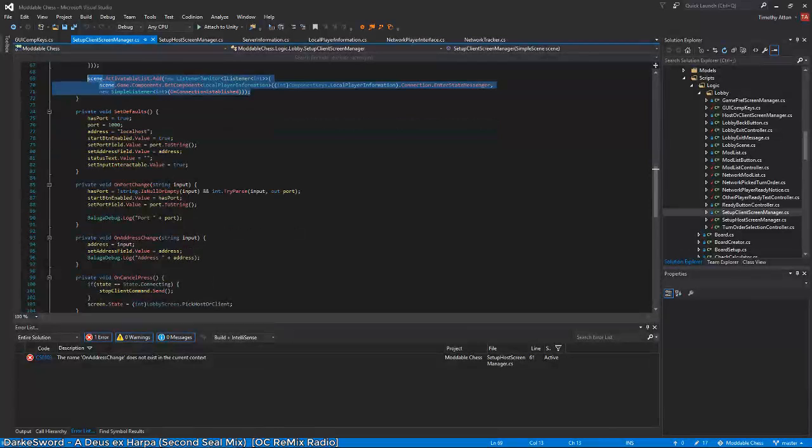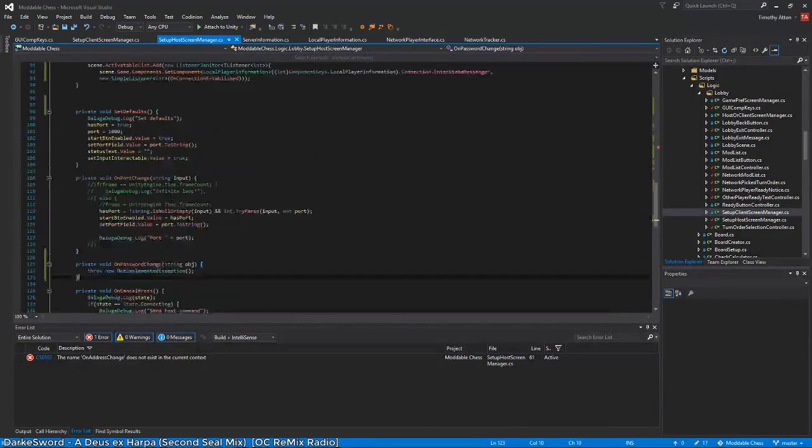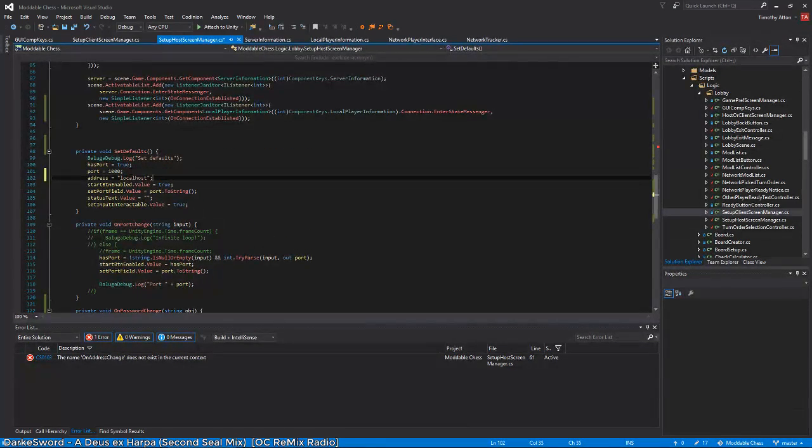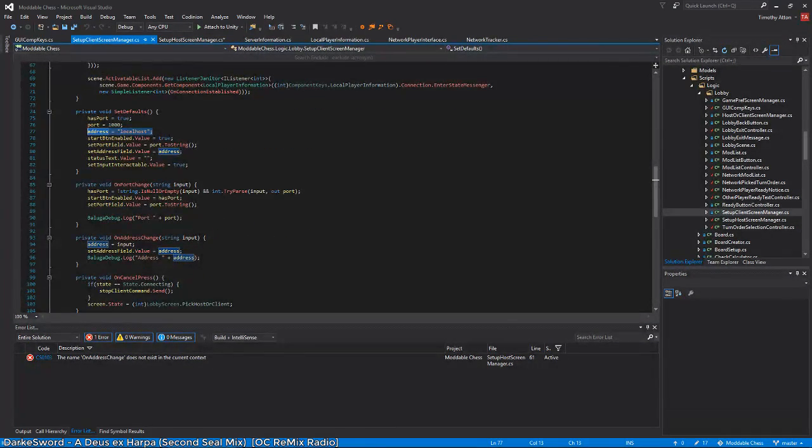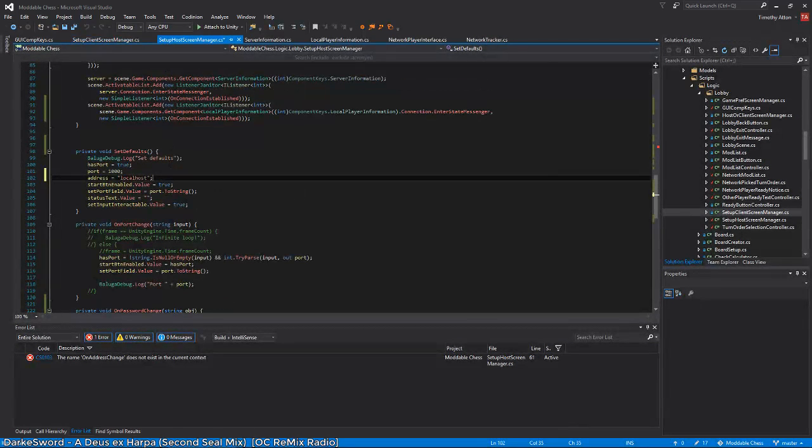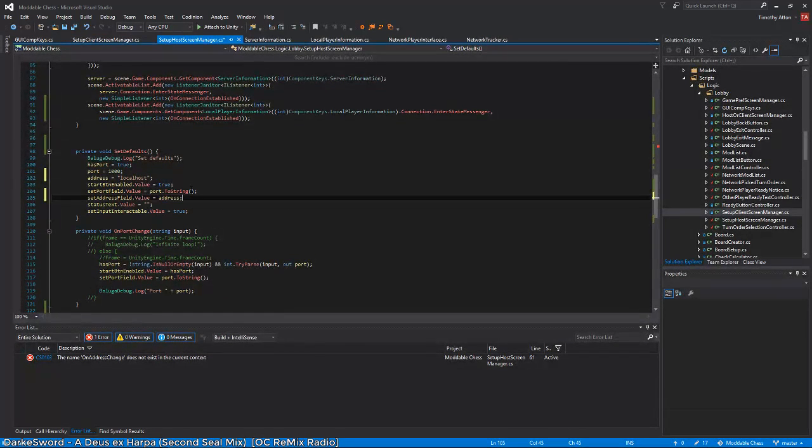So let's see what else. Setup defaults. Yeah, the address. And then right here, the set status field. Is there a reason that I have these separate?